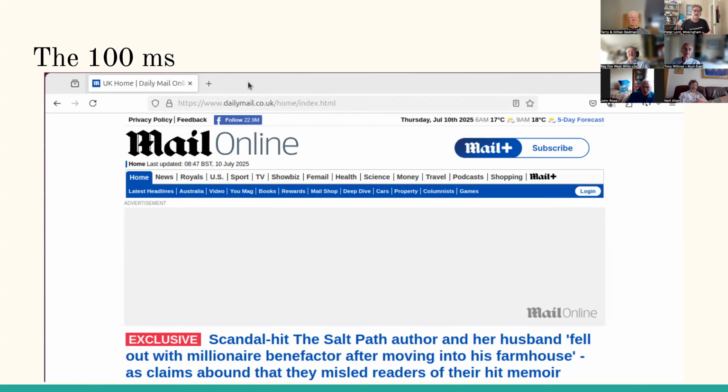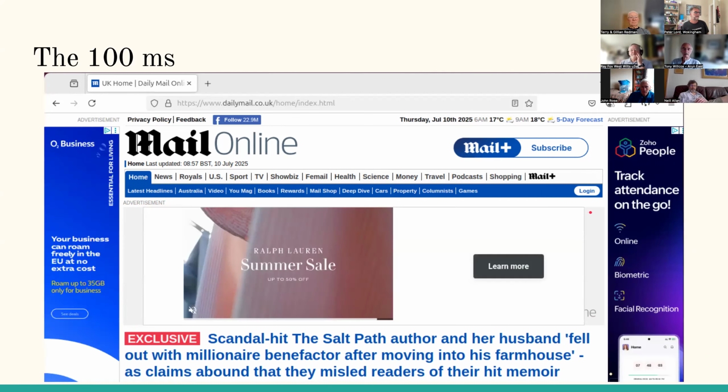Now, if you're quick, you go onto these websites and instead of seeing the ads instantly, you'll see what we've got here, and that is a blank placeholder. And it's not clear actually, but there's also placeholders on the left and right here for additional ads. So you go to the website, you initially get blank, and within less than 100 milliseconds, targeted ads will appear on your web page.